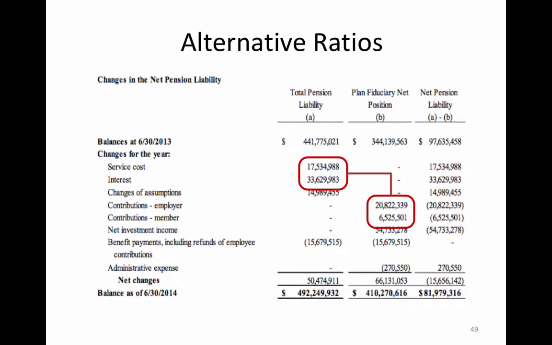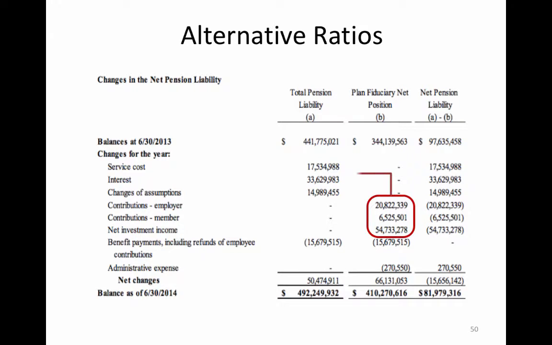So let's do all of the contributions. If there were contributions from a non-employer contributing entity like the state government, you could include those in the numerator as well. Still with the service cost and interest in the denominator, that ratio comes out a little bit higher, a little less than 54%. Maybe you want to include all the major inflows, so you include net investment income as well, and that comes out to 160%. This happened to be a very good year for returns. If you look at almost $55 million in net investment income off of a base of $344 million, this happened to be a very good investment year.